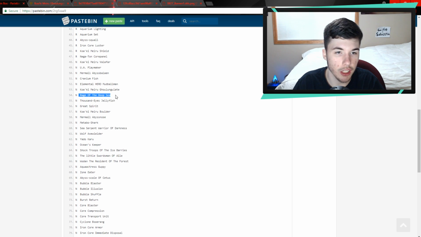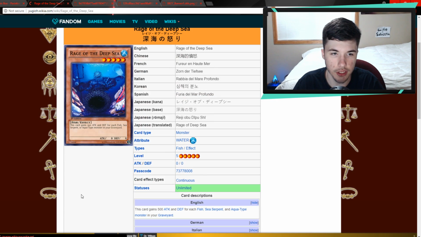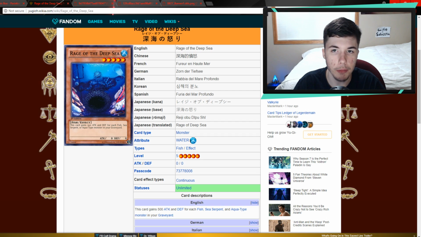So we have Rage of the Deep Sea. Right here is a 5-star fish. Gains attack and defense for each fish, serpent, or aqua type monster in your graveyard. So potentially, this guy could have a lot of attack, but potentially it might not have any attack. So very interesting right there. Might be pretty good as long as your opponent doesn't banish your stuff.